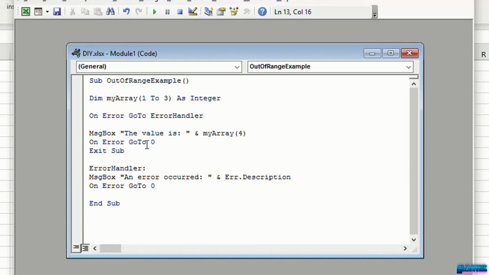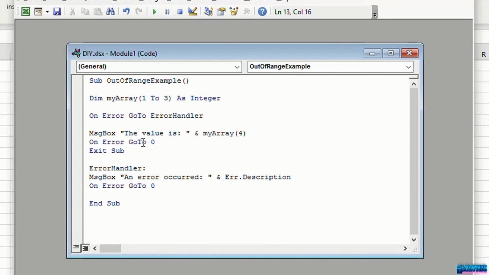So that is the purpose of this On Error GoTo 0. You can choose to ignore it and you can choose to include it. On Error GoTo 0, the purpose is it helps you reset the error handling to the default behavior. So you can choose to use only On Error GoTo 0. So this will just show 0 as the output error. Although this does not really have any big effect on the code, professionally it is great you use it like this, but you can choose to ignore it.